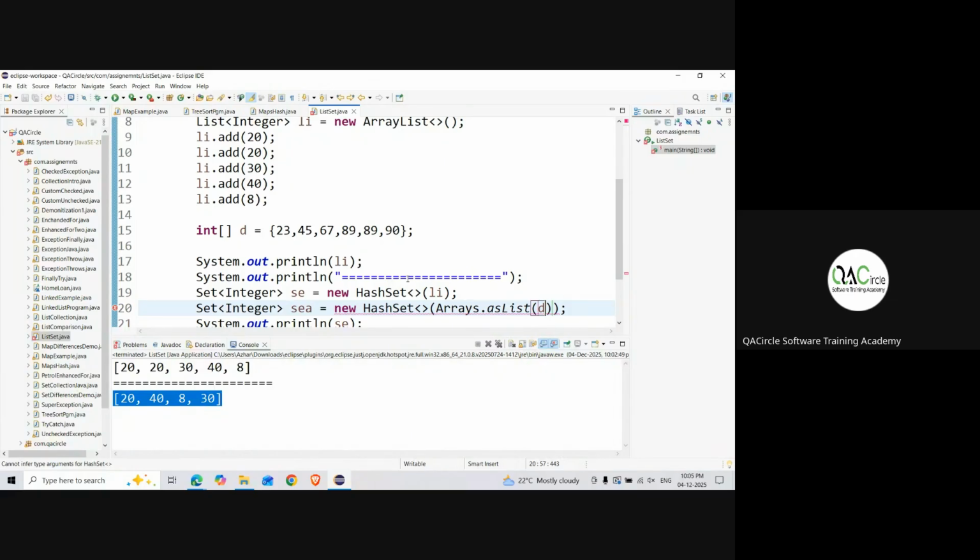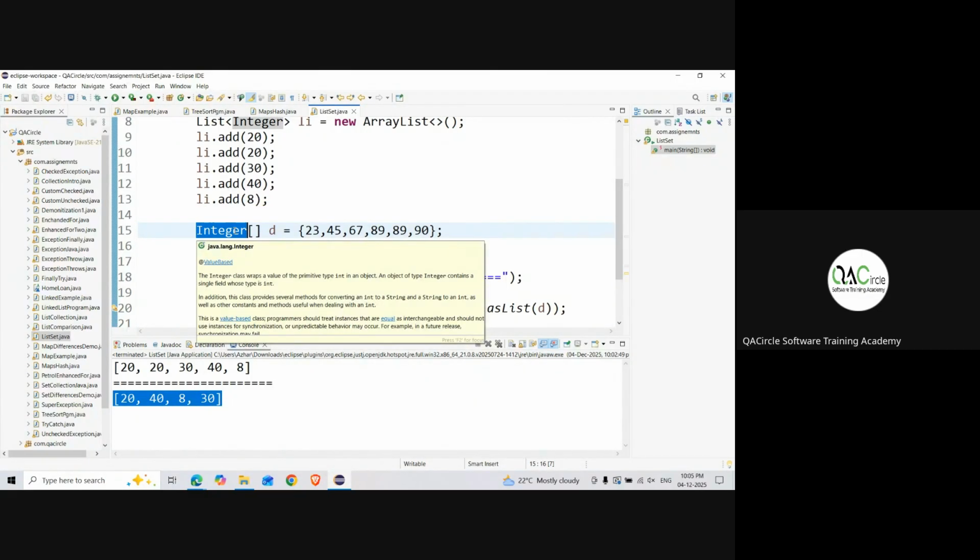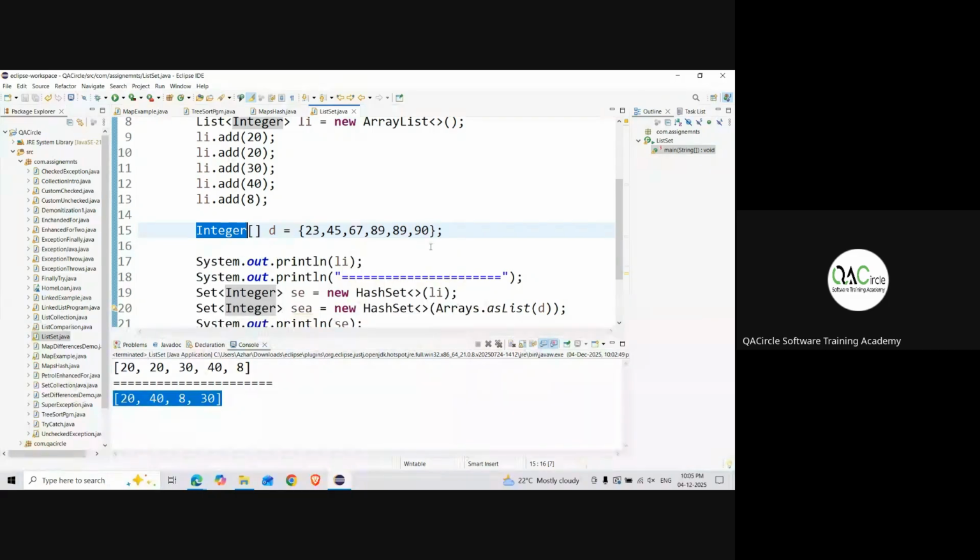Tell me, can I write like this? Is it also an array? Again, I'm taking a wrapper class, guys, not a primitive data type. If I write like this, will the duplicates be removed?